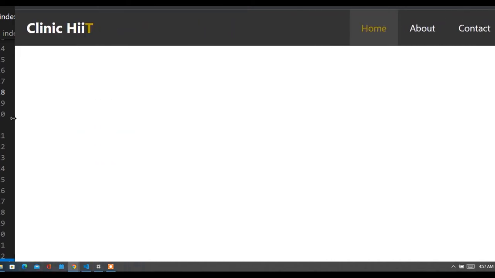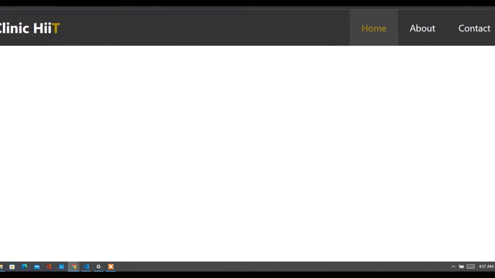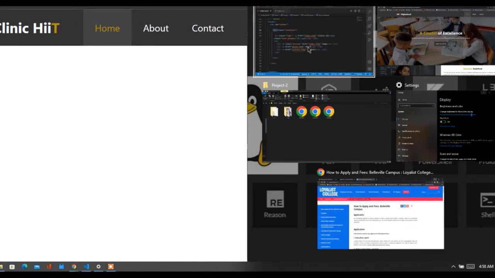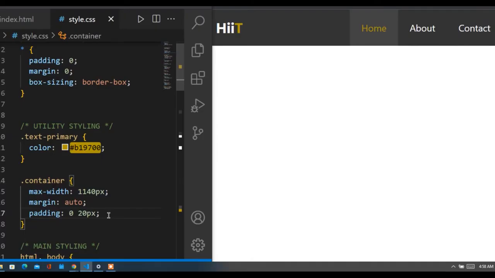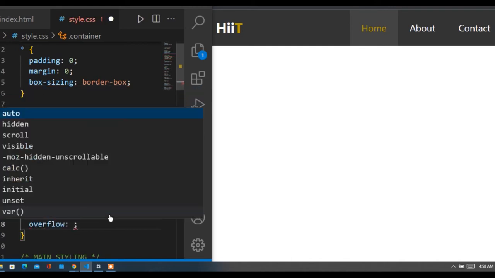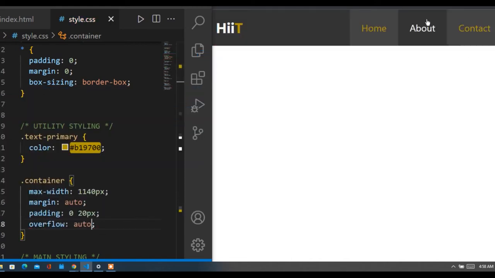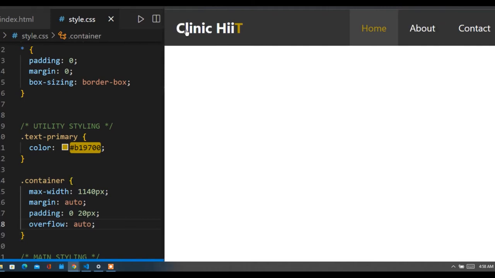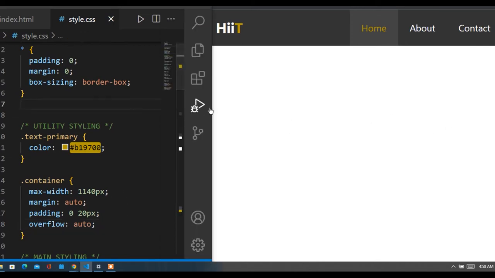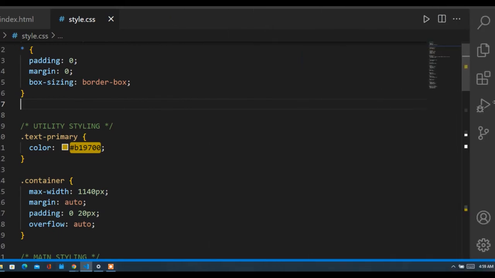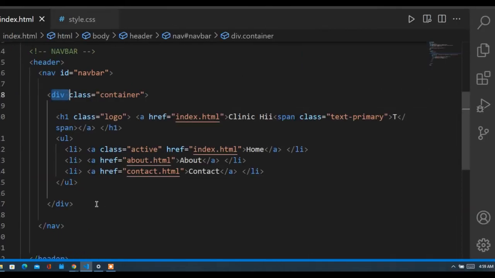So see what we wanted to achieve. We wanted to bring these items close. The next thing we will do, let's give it an overflow of auto too, and I think we're done with the navbar. We're done with the navbar and items. The next is to work on the showcase section. So for that, we'll jump into our HTML and get that up and running.